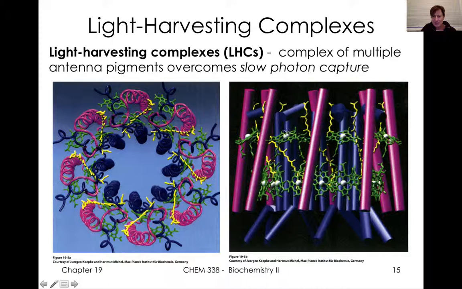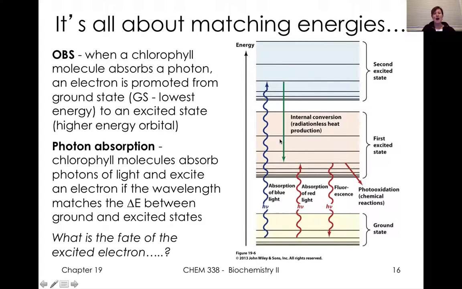Here you can see all of these different chlorophyll molecules here, where we have these heme groups with the magnesium at the center. But if you remember, if you've learned anything about spectroscopy, it's all about matching energies, right? You've got gaps essentially between levels that electrons can kind of travel. And when you match that energy band, that energy gap, you can absorb energy and kind of jump to a different level. So again, when light gets absorbed, and I'm not going to spend a lot of time talking about the spectroscopic part of this, but when we absorb light, there's lots of things that you can do as that energy is, again, released back out.